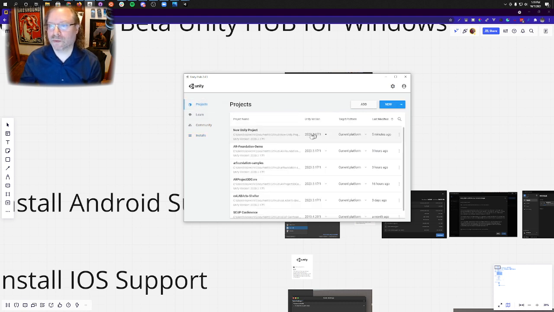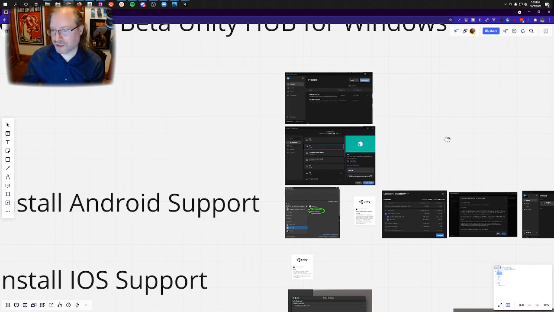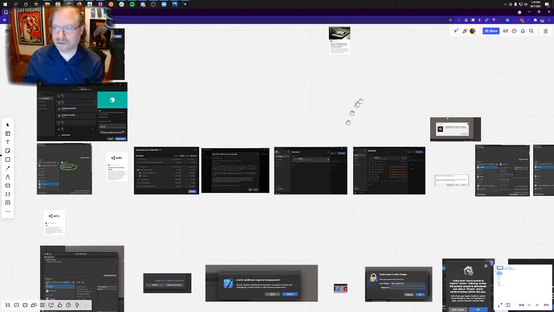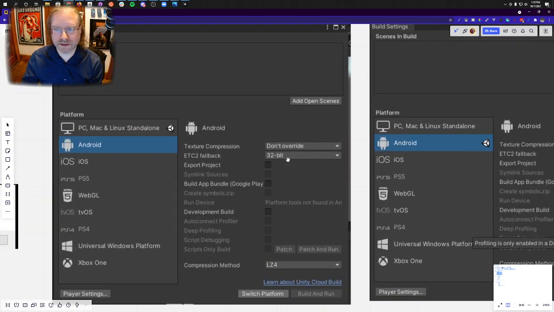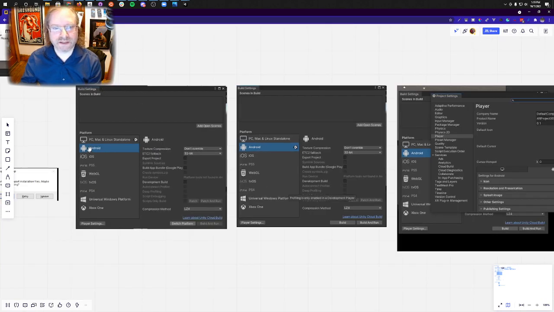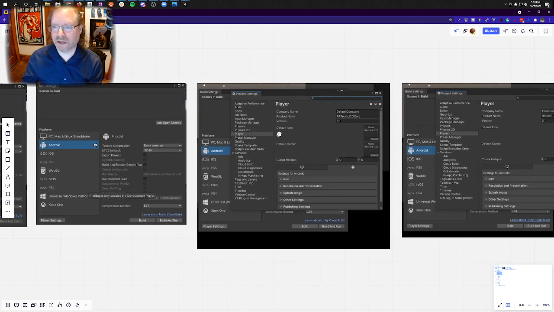So once you've got that, there it is. And now when you pick your project, you say, oh, I'm going to do a new Unity project, or I'm going to do my AR Foundation demo. And it'll say 2020.3, and it'll use that with all of the Android features. So I'm just going to do a couple of quick looks through here, and that essentially gets you going. And that allows you to click on the Android information in the build settings. So you go Android, hit Switch Platform. Now it's going to switch over to the Android platform, and it gives you information about your app even.